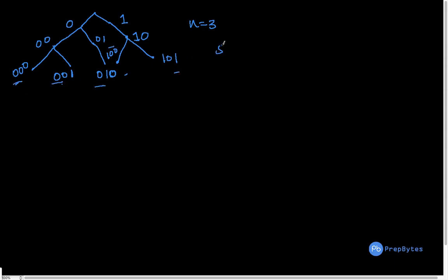So I got my 5 binary numbers that have the following pattern, and they are also in lexicographic order. So I see that in order to print things in lexicographic order, I always have to give 0 the priority. Okay, so now this is the recursion tree. Let's just try and form the recurrence relation.